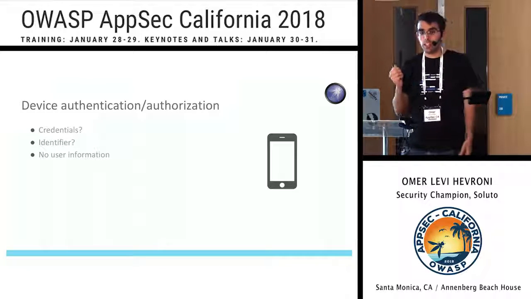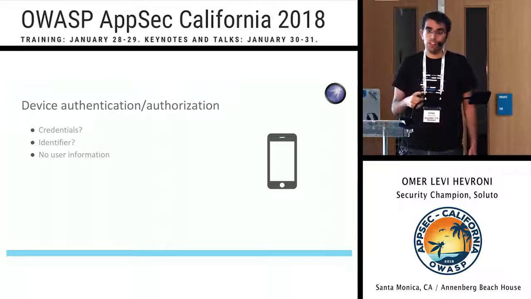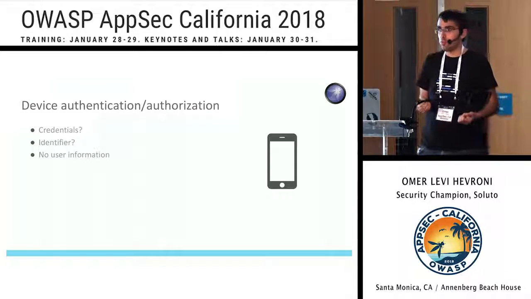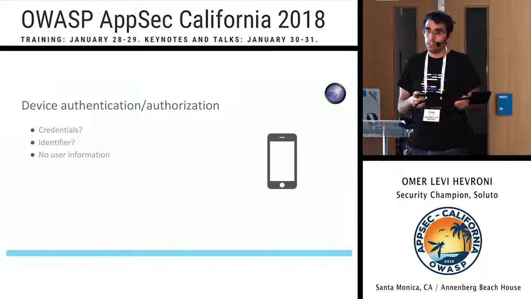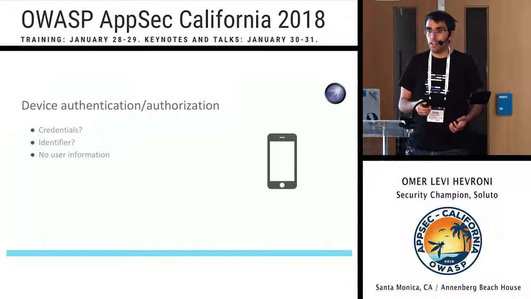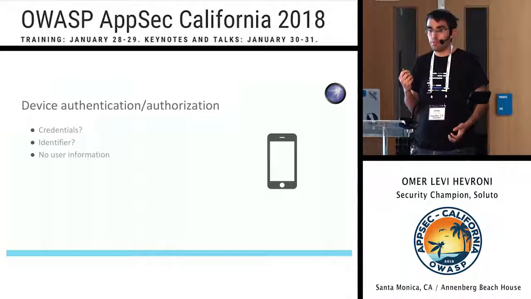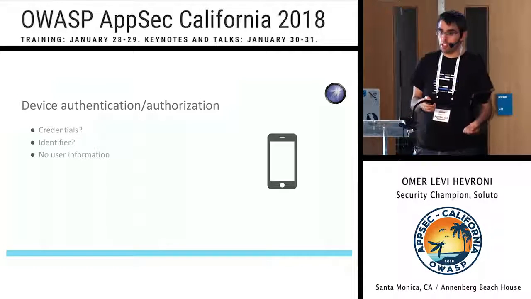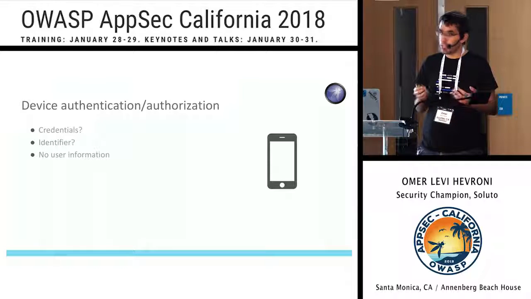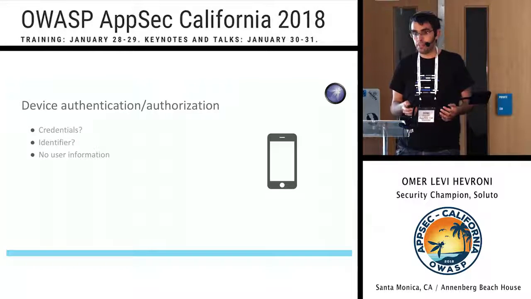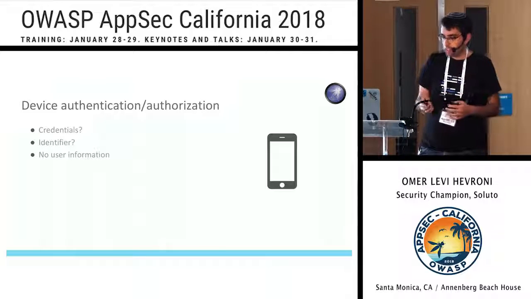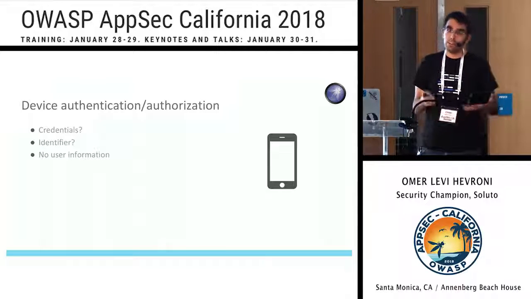Because I choose to authenticate the device and not the user, I will not have any information about the user who actually performed the operation. All I know is which device it came from. And that's something important to say, because if we're going non-interactive authentication, it means we don't need the user. And for us, that was exactly what we needed. So this is what I want to achieve, a way to authenticate the device. And now let's start talking about the more interesting part, which is the technical part.